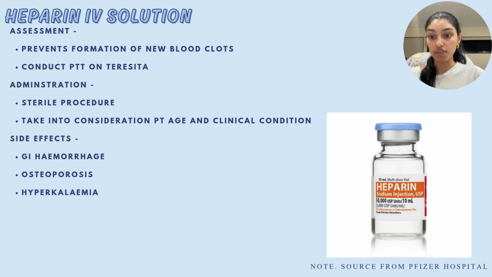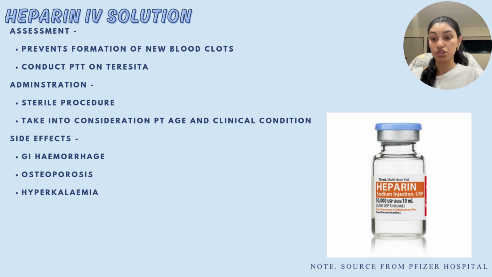If the patient's value is not normal, heparin sodium and alteplase should not be administered together. This can put the patient at risk of an uncontrollable bleeding state. Baxter heparin sodium and 0.9% sodium chloride IV infusion, like all medications, is to be prepared through an aseptic procedure and following the dose given as per order. The dose varies as the patient's age and clinical conditions are taken into consideration. This drug has side effects including GI hemorrhage, osteoporosis, and hyperkalemia.